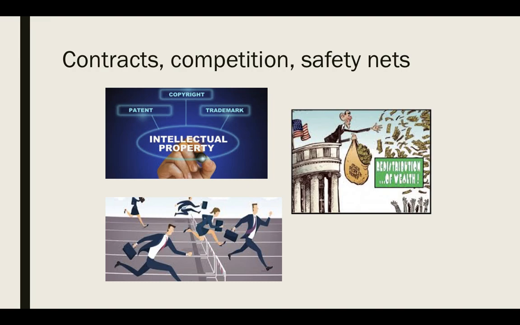No one company can dominate any one particular industry, because what makes us so great is competition. We know that competition is one of those things with the invisible hand — by everybody pursuing their own self-interest, competition benefits customers with quality products and low prices. So we're going to make sure that if businesses want to merge together and combine — let's say we have the three automobile industries within the United States — there's no way that our government is going to allow them to combine into one large one, because competition is extremely important.